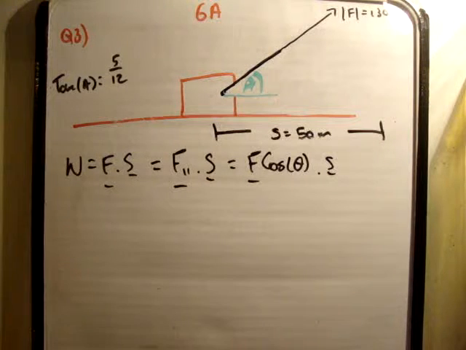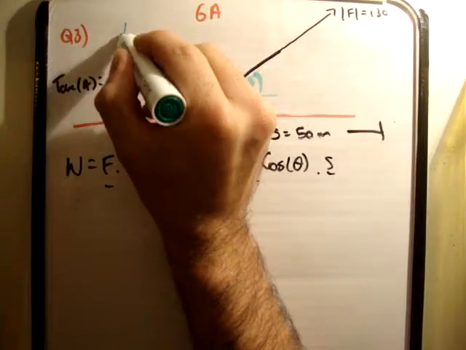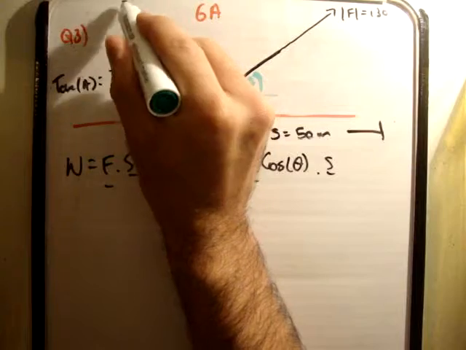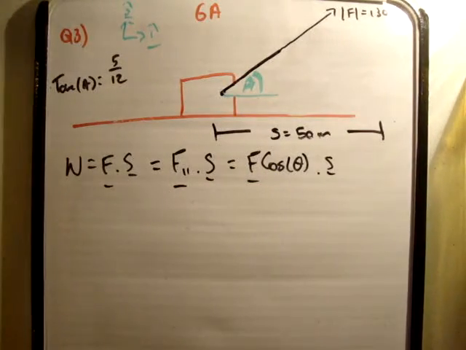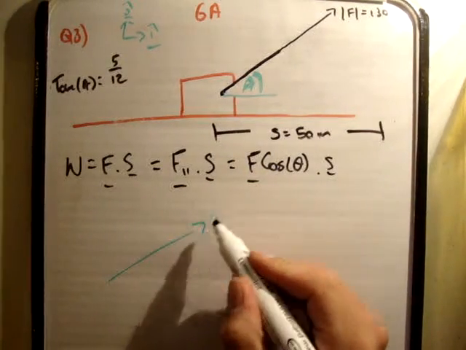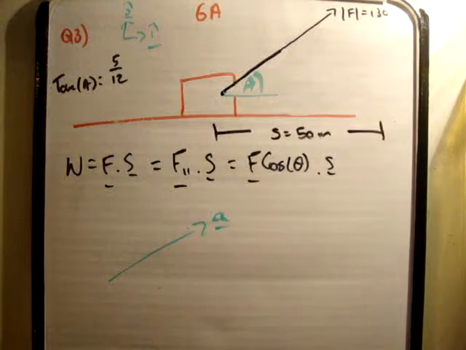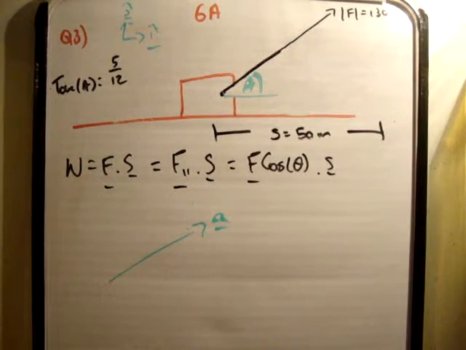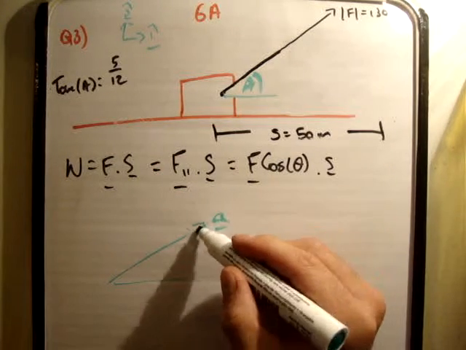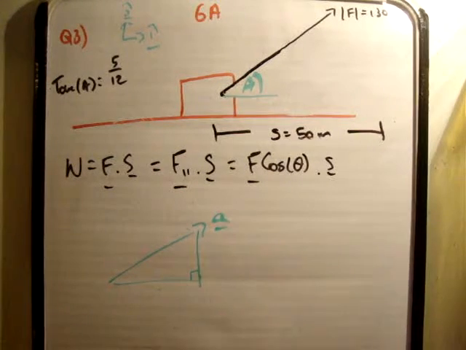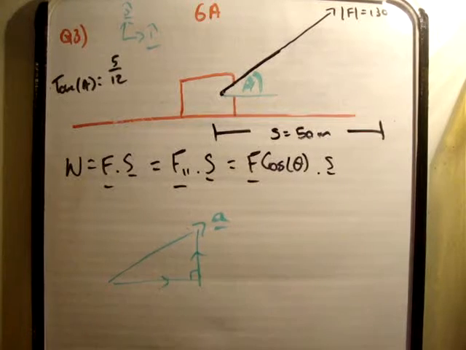If we want to get F parallel, we need to resolve the vector F into its component unit vectors. I'm going to define I hat in this direction and j hat in this direction. So look, we're well used to resolving a vector. If you've got the vector A, the acceleration vector A, we want to find the two vectors which when added together create that vector, and they must be parallel to the unit vectors. So this is parallel to the I, this is parallel to the j. They're at right angles and they must be in these directions here.